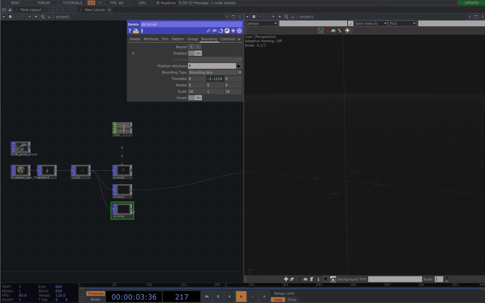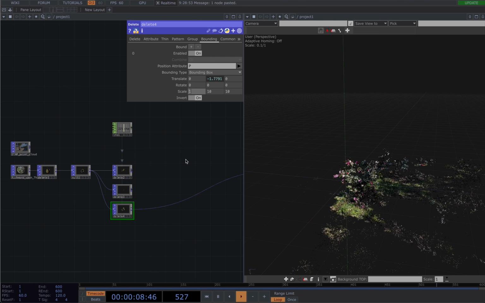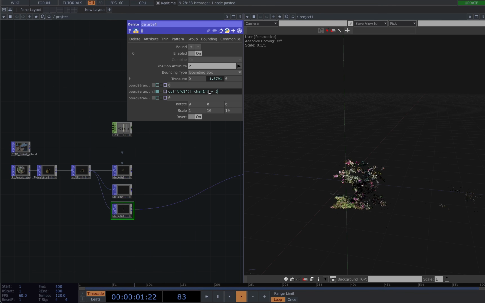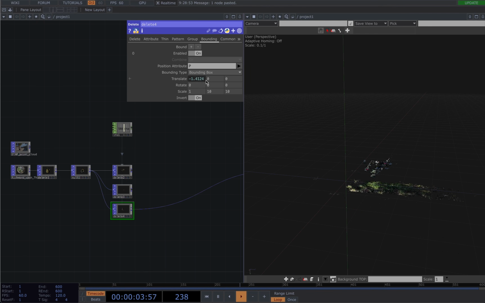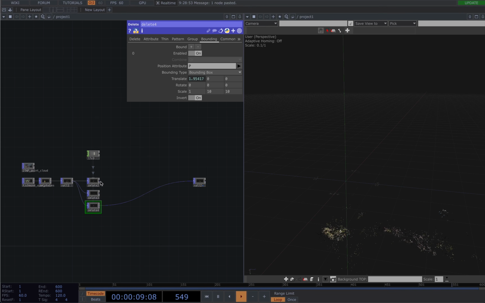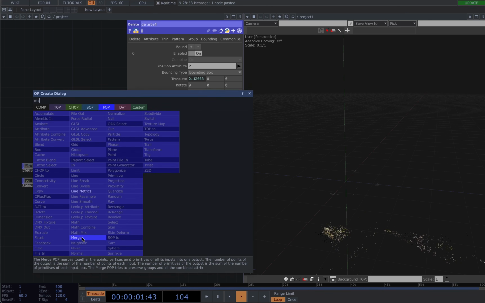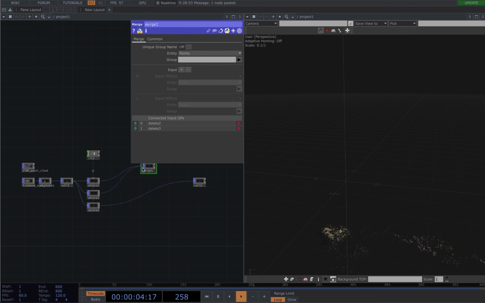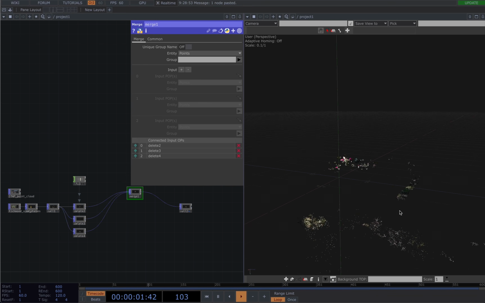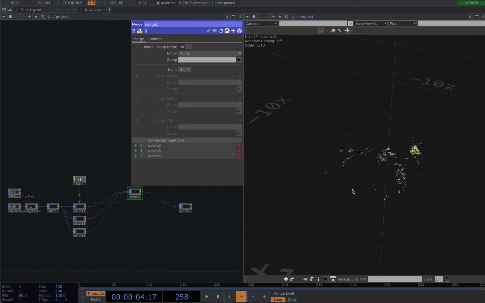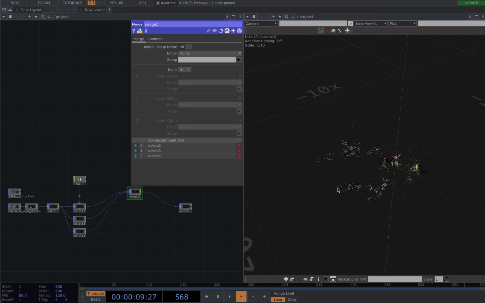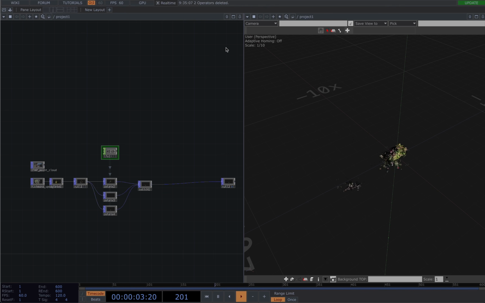Let's copy that again, and we're going to apply this to the X. So 10, 10, 1. Let's take that, put it there. And let's just merge these for now, just to see what's happening. So we're scanning through the image at these different axes. And actually, one of the things that can be quite fun with this effect is combining multiple scans together. So now we have this scanning effect that we want to switch between.